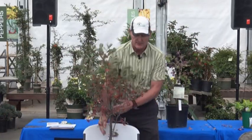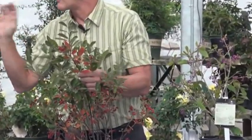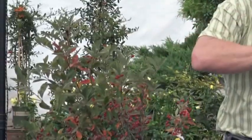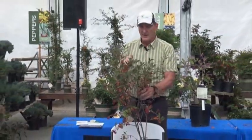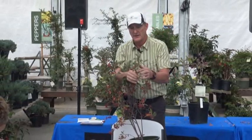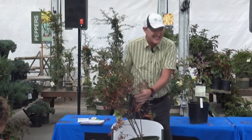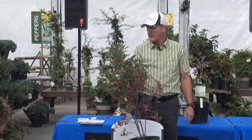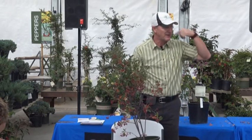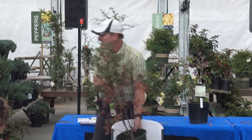This is 'Brilliant Red' choke cherry — a native, very tough, and famous for its fall color and hardiness. In spring you'll see it covered in white flowers out in the wild — that's this. The flowers turn into these red berries, and the fall color is beautiful. If you're into native xeriscaping or southwestern plants, choke cherry is a great choice. I'm pretty sure deer leave this one alone as well.